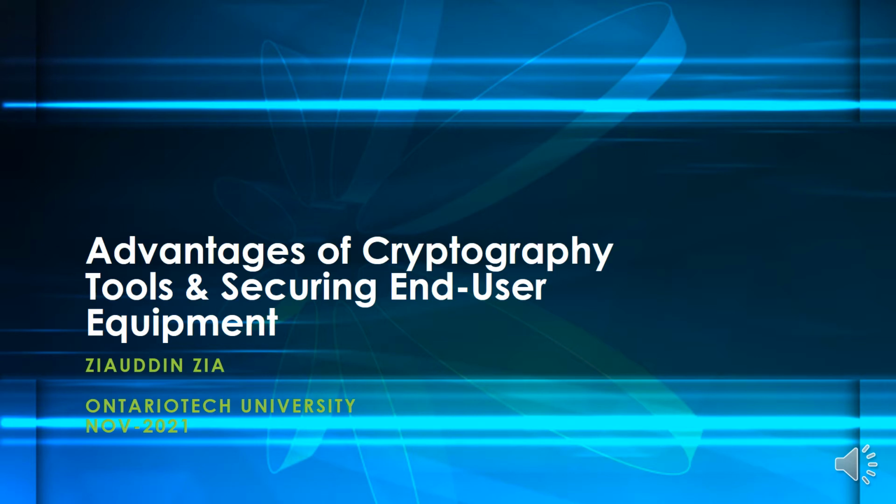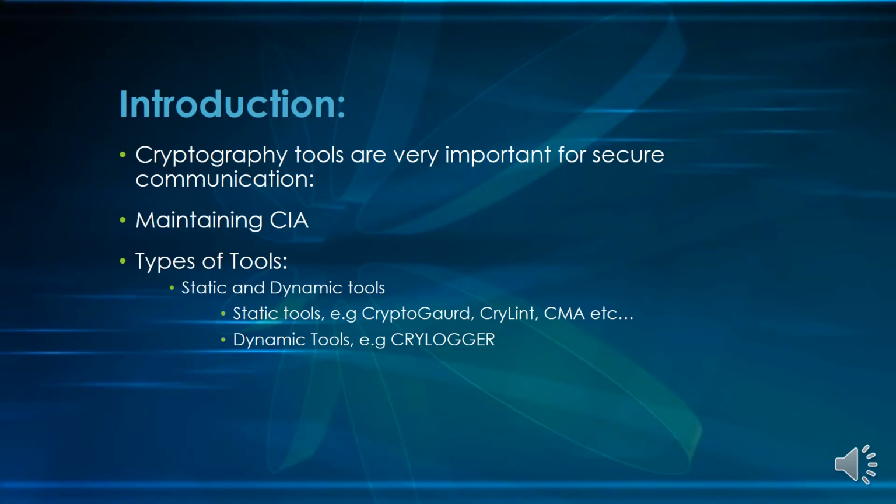I'm presenting this paper, Advantages of Cryptography Tools and Securing End User Equipments. Cryptography tools are very important for securing communications. In order to maintain CIA, confidentiality, integrity, and availability, we must apply some rules or algorithms to make sure the network or the communication system is secure and safe.